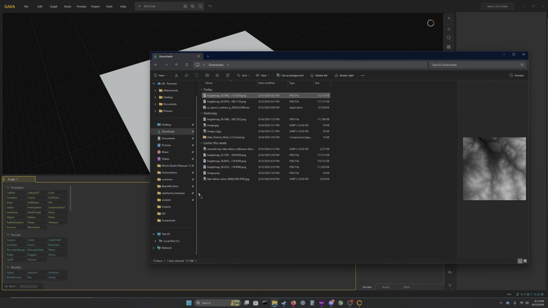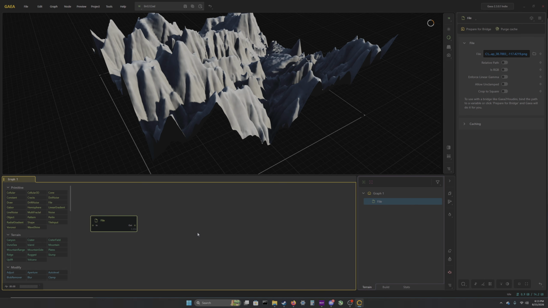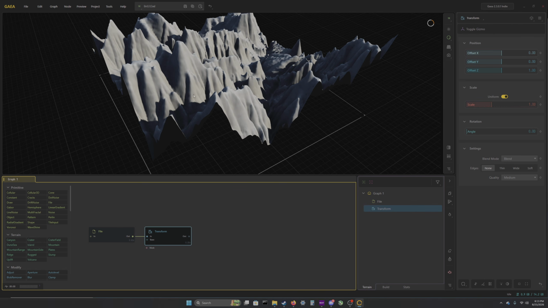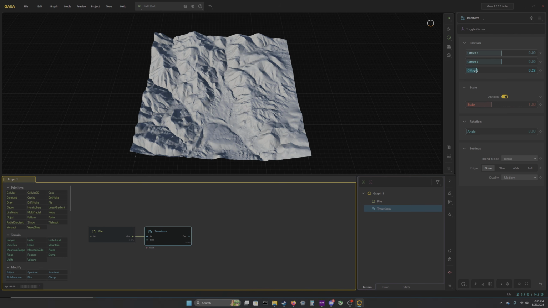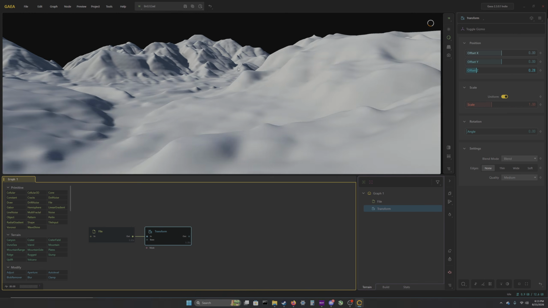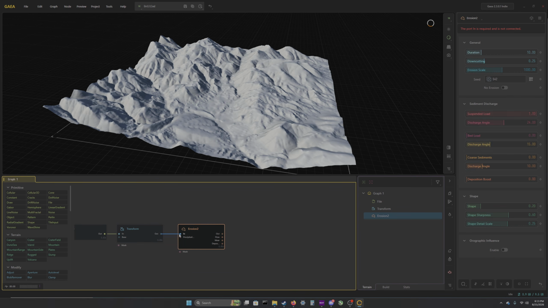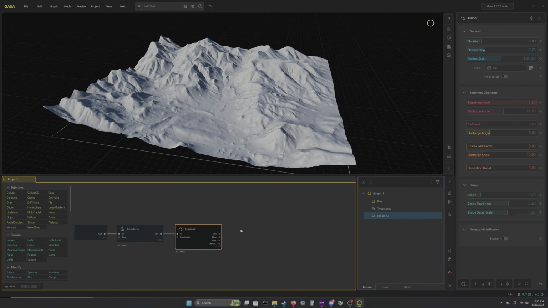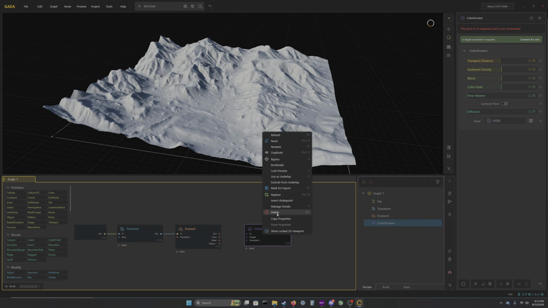Height map, so just throw that in, and then we're going to go ahead. Shortcut for T is just T and then enter. Transform, we're going to set this down to that 30, right? Okay, so there's the erosion. If you want to know a shortcut to something, you can look here and you see that CX. So if I were to go CX enter, that gives me color erosion.